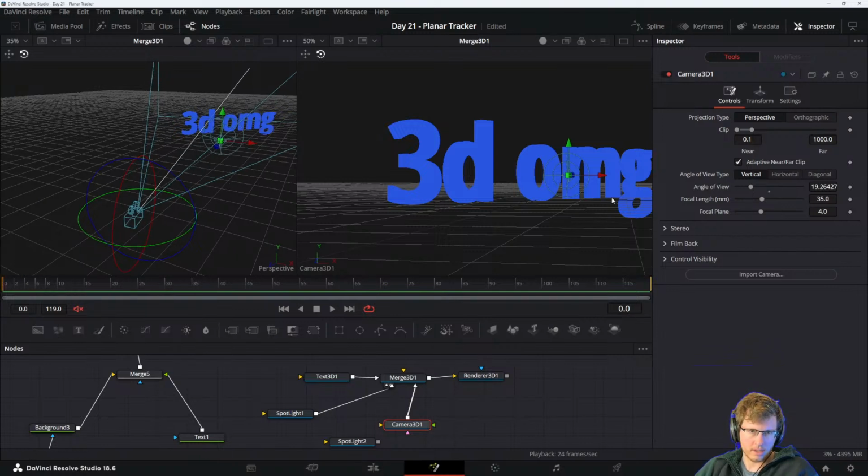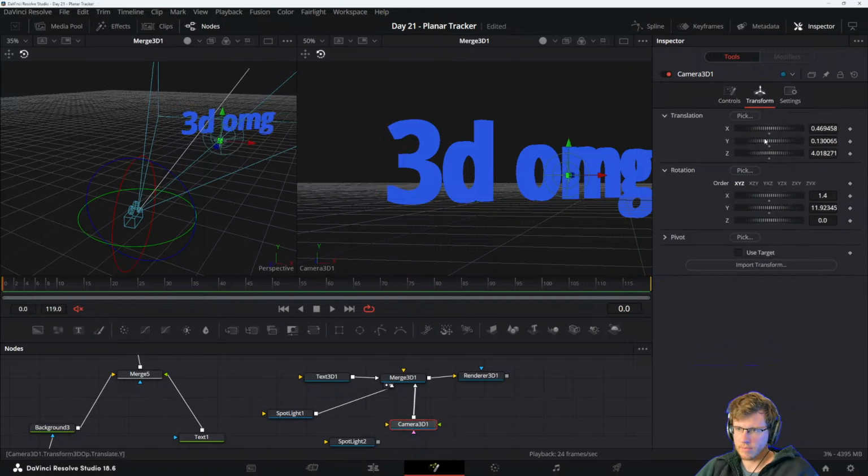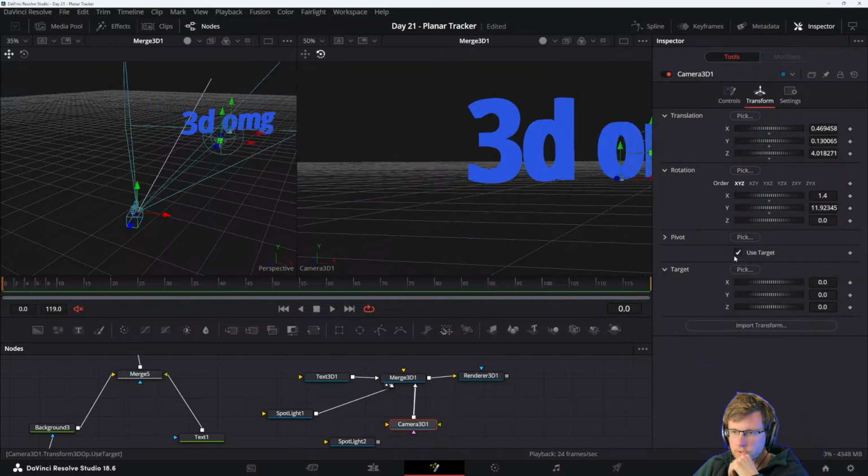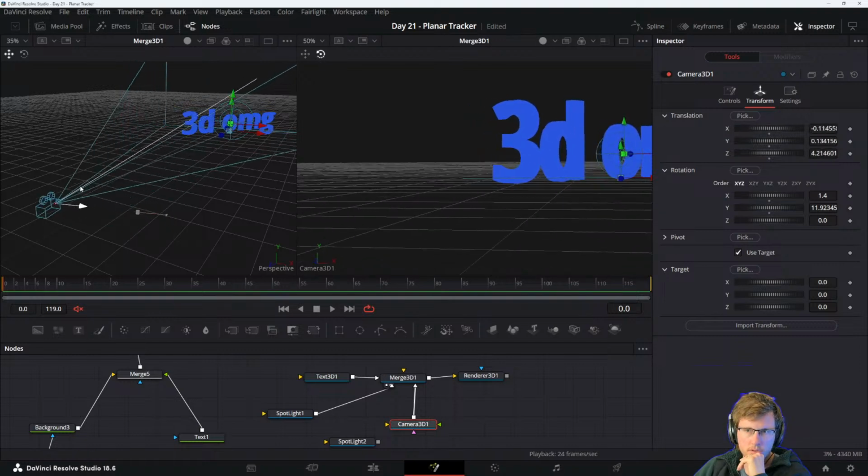Then I could set a keyframe here with the camera selected, transform. Oh, and there's also a lock on target. Use target. There we go. Oh, this is it. We set the target on our text. And now it's locked on.